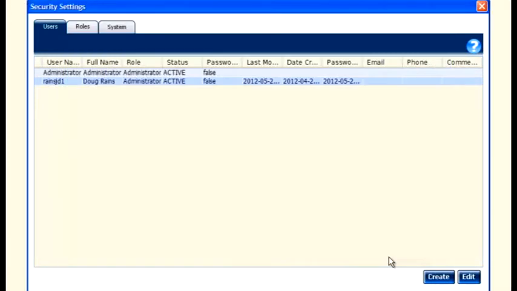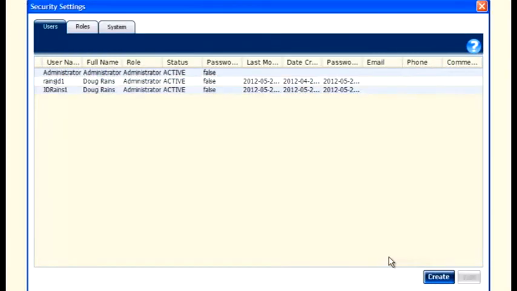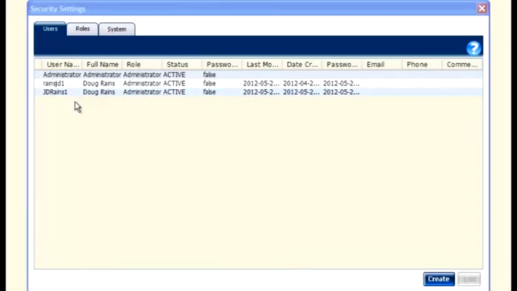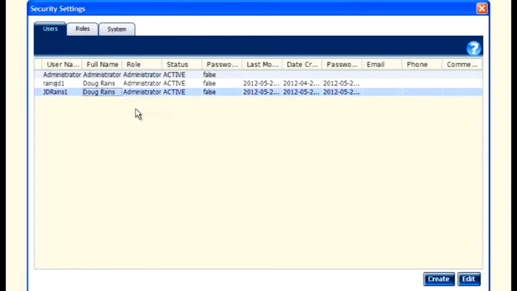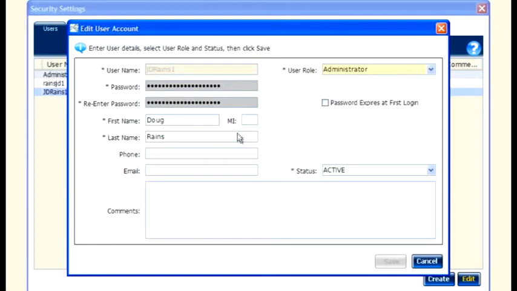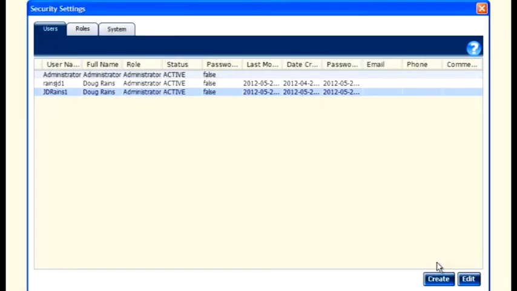And again, as administrators, we'll be responsible for setting up other users, particularly those with fewer privileges, namely the scientists and the technicians. Once a user has been created, an administrator can alter its settings by simply selecting the appropriate username, clicking Edit, and making the desired changes. Let's look at other options in the software.